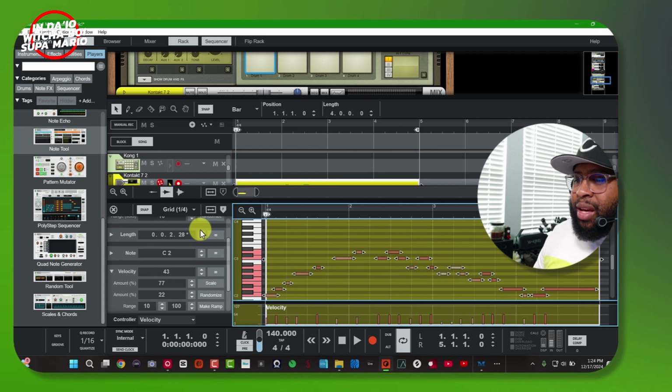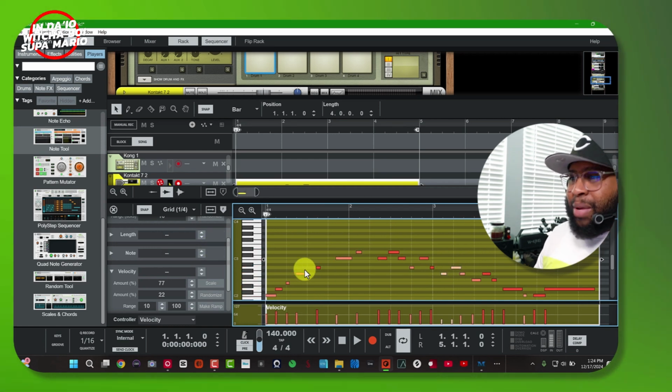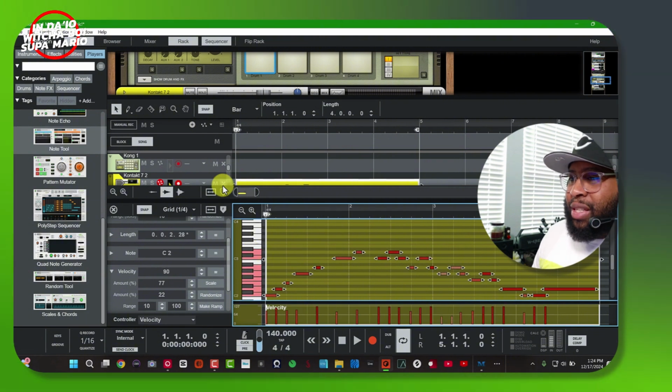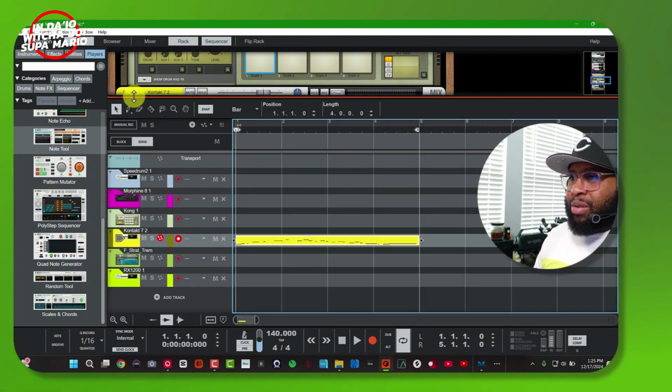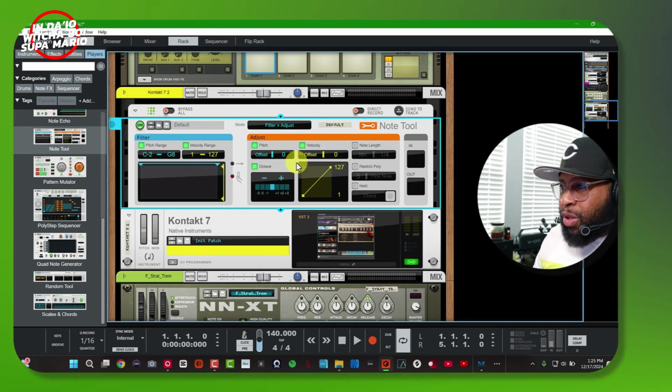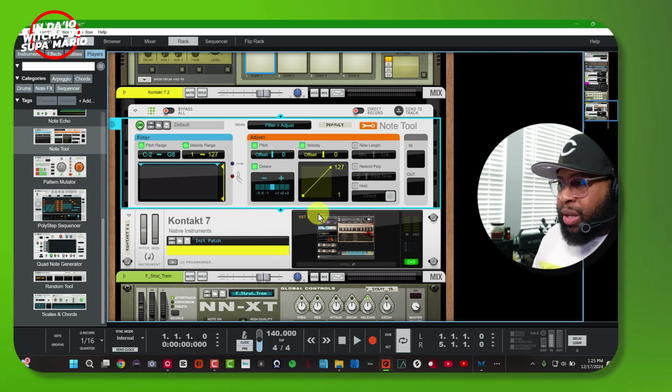You see what I'm saying? Sometimes you just don't want to do all of that, and it takes away from the timing and everything like that. And I'm trying to get this back to what it was. All right, so that is the original state. And what you can do now is go here and hit play. So that's the original performance, all the fingers or whatever.